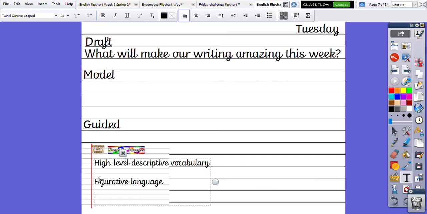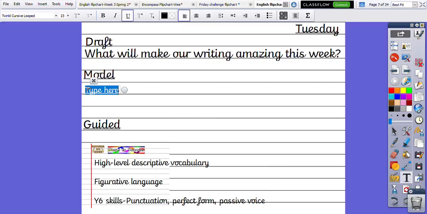We will also need to use our Year 6 skills. I know this is really general, but I just want to remind you about all of your punctuation. Make sure you are pushing yourself to use colons and semicolons and dashes and hyphens where you can in your Year 6 punctuation. We also need other Year 6 skills, so you might want to use things like perfect form, had once been, the lighthouse had once stood, for example, and make sure you're also using things like passive voice. So the lighthouse was thrashed by the waves.